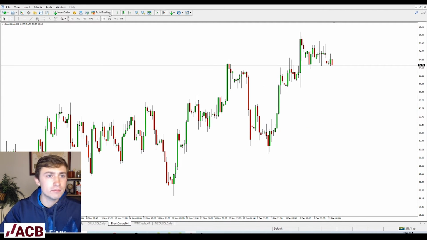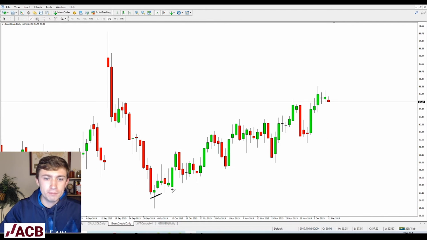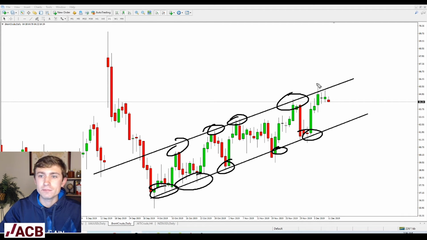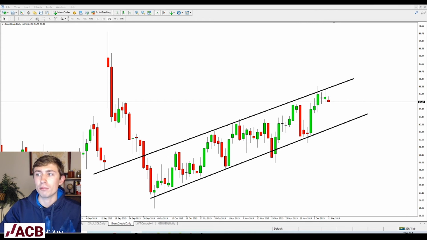Brent crude is our next one. And on the daily chart, things are looking interesting. You can see we kind of have this channel to the upside, very clean, concise channel on this pair. Things have been very, very consistent with this channel here, you can see we've had multiple touches along the way on both the top and on the bottom. And for the time being, it looks like price wants to continue to respect that area and maybe head back down to the lows to look for additional support to continue this upward trend. That's what I see there so far on Brent crude.